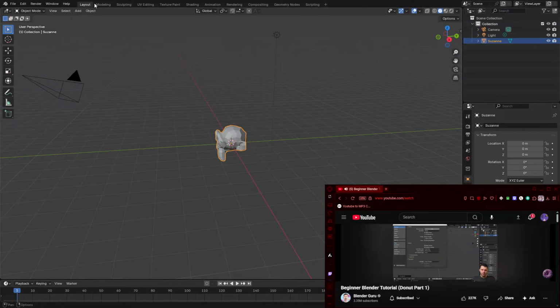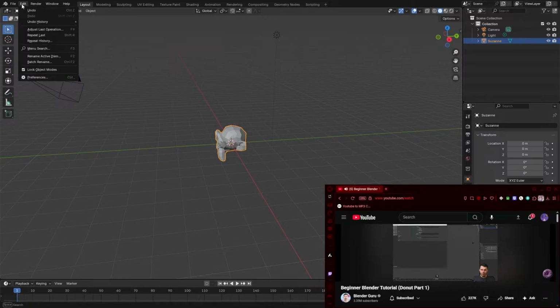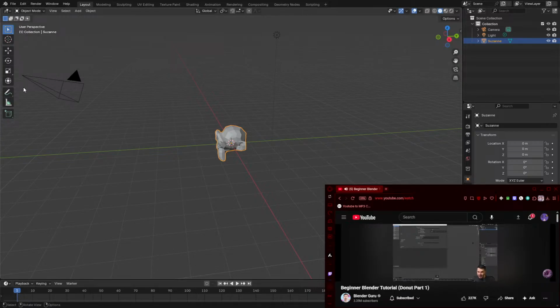And you've got resolution scale. If you're on a 4K monitor, you might find that your menus and buttons are really small and you kind of have to squint to see them. So personally I like to keep my 4K monitor at about 1.5. Since it's just a tutorial, I'll make it nice and big so you can see what I mean.